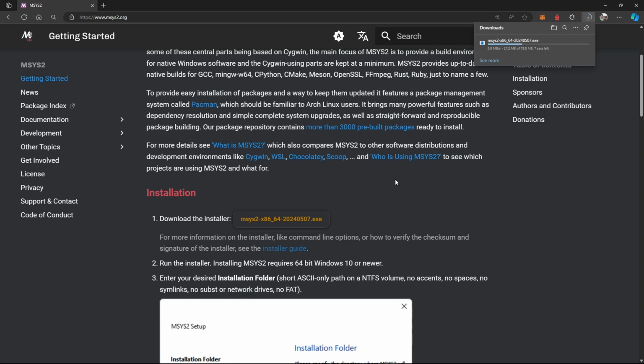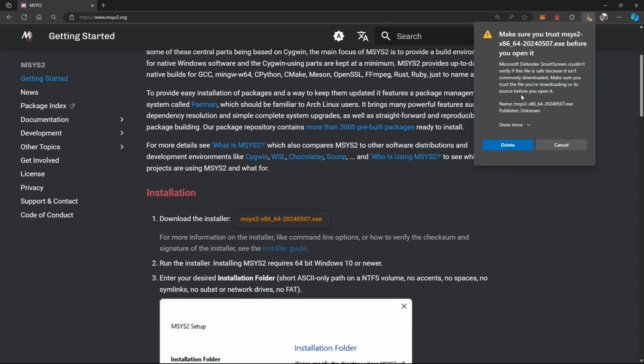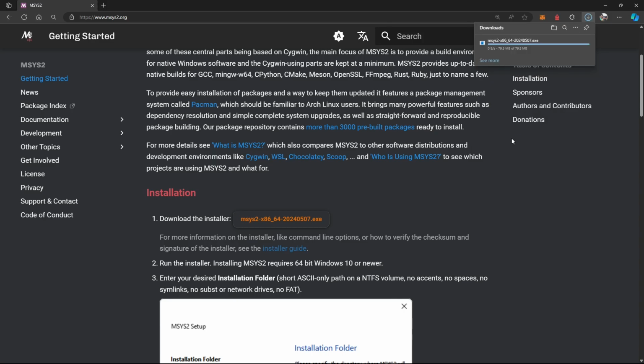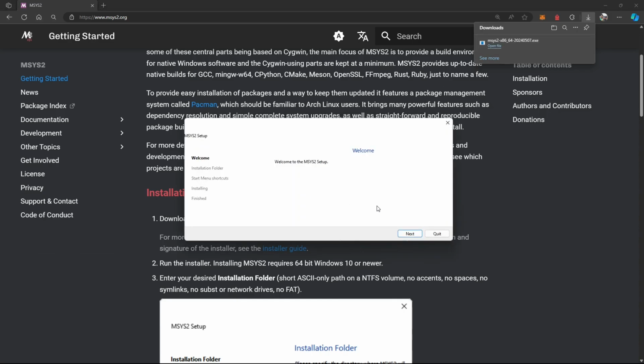Okay. So this is being downloaded and we will install that at first. Okay, so my Edge browser is saying like, hey, this is not a file which is downloaded by so many people, which is kind of true because not everyone is a developer. But still, we want to keep it anyway. And okay, this is downloaded. Now we can open it, open file, and we can go through the installation process.